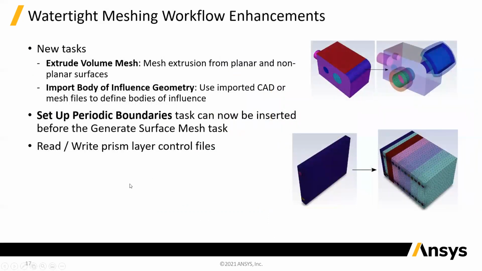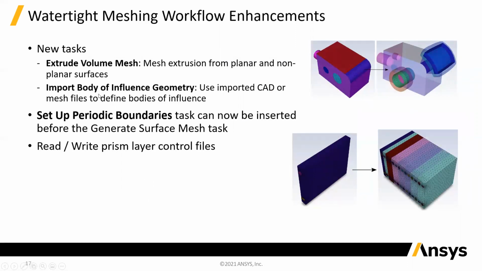A few additional changes to the watertight meshing workflow. We've been able to do extrusions for a while to extrude mesh, so we can put a piece of pipe on here, but those extrusions have had to be planar. You can now extrude mesh off a surface. So it could be to create an annular pipe here, or it could be to pull a section off there, for example. So you've got more choices there.